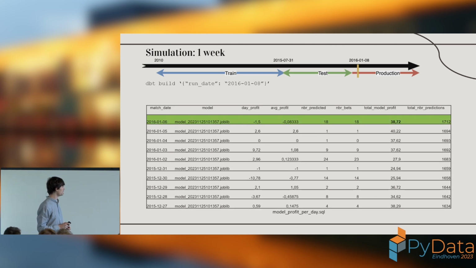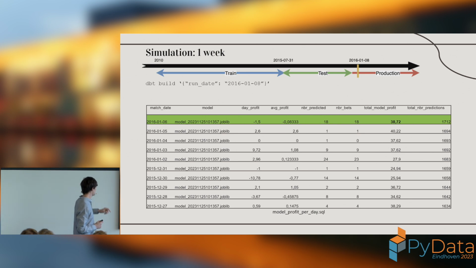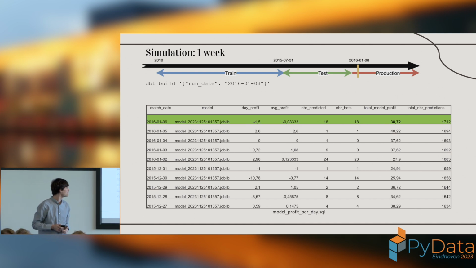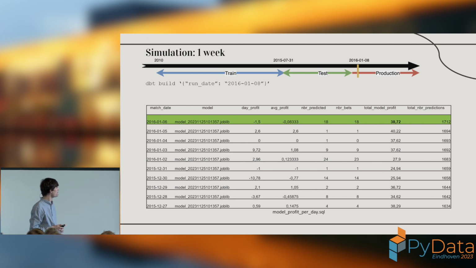If we summarize our performance, so this is up until the testing set, where you see the profit that we had. And then, yeah, we actually made a bit more profit on those 5 days that we had bets ongoing. So that's cool.